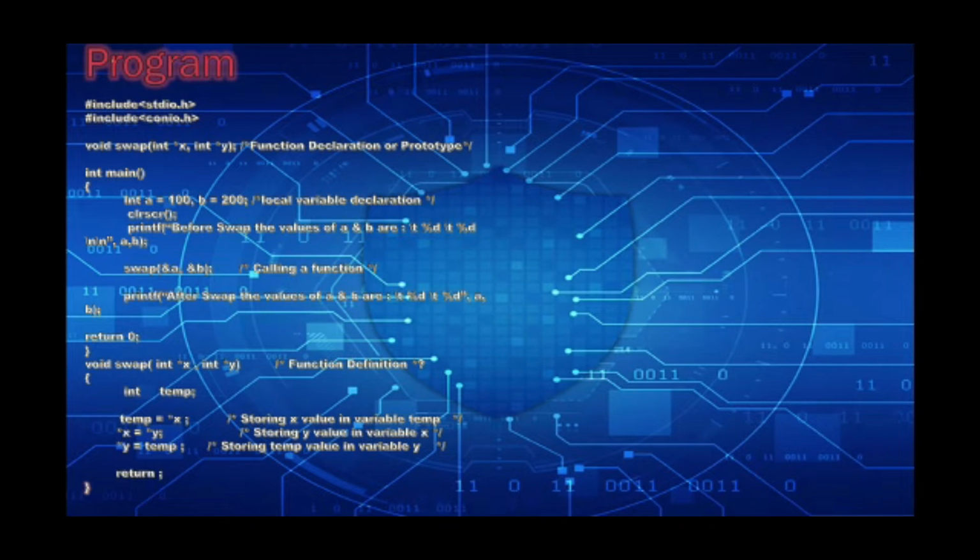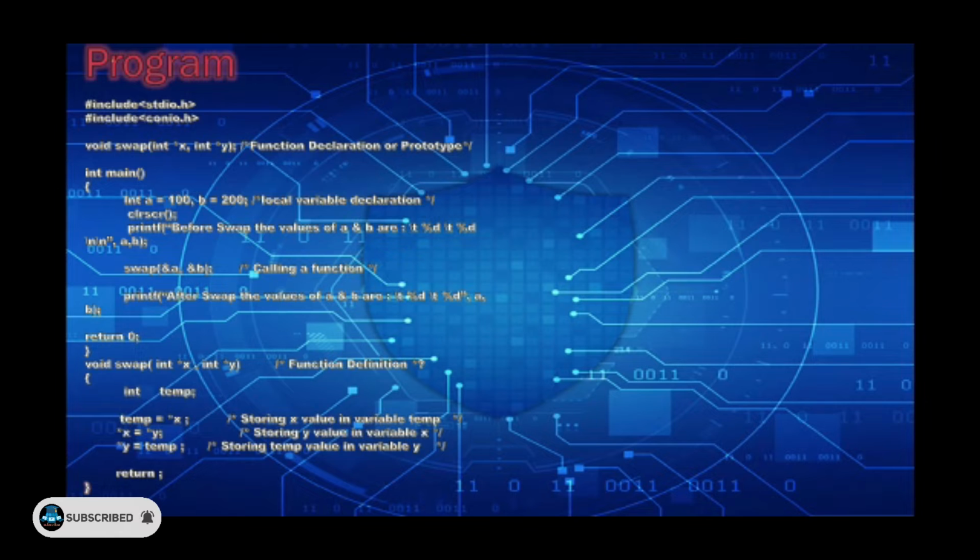Here the same swap function has been declared in the function declaration as a prototype, and x and y are the formal parameters. Here the main function begins, and within the main function a and b have the same values as before, and the same printf is displayed here.